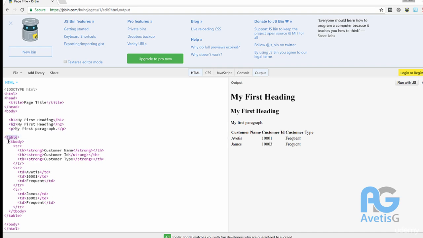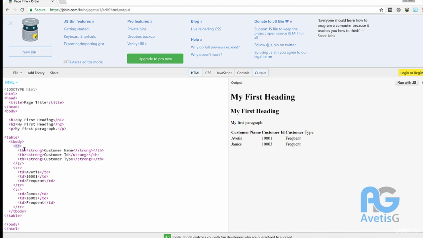Table has other tags within it that make up the entire table. So, you have a way in which you can create a table, and you see it just follows a specific format, and you just basically need to know the rules. And once you know the rules, you just put it all together and you are able to create a table. In this case, for a table, you have the table tag, and then within that you have the t-body tag. T-body tag then has the tr.